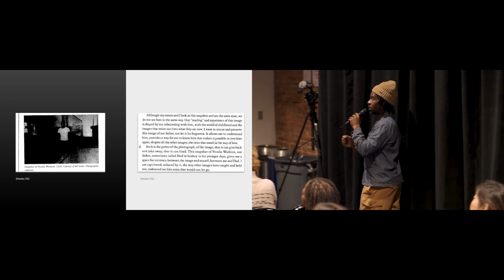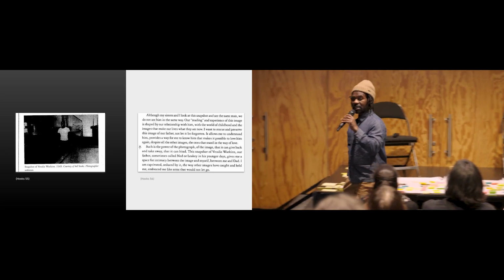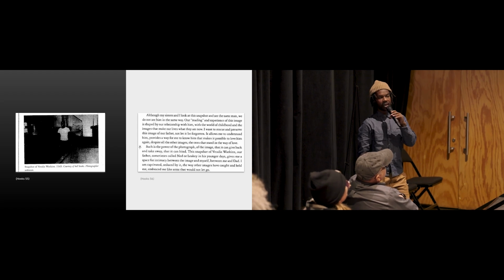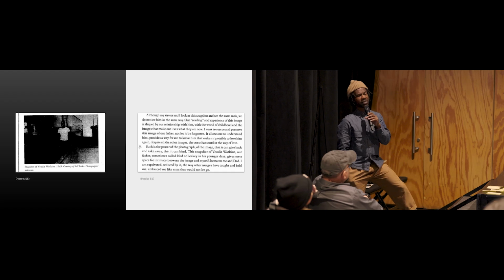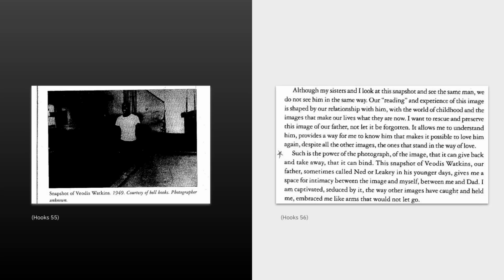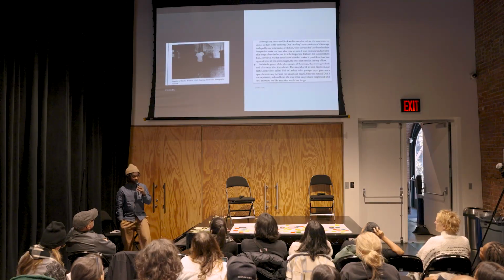Okay? Now, what's interesting about this photograph, what's the date on this photograph? 1949. I don't know if you all know where we were in the country during that time in 1949. Yes, we were coming off the heels of a Second World War. We were smack dab in the middle of Jim Crow as well. So to find a photograph of a black man leisurely, smiling at a pool hall, carefree, is very rare. Very rare.